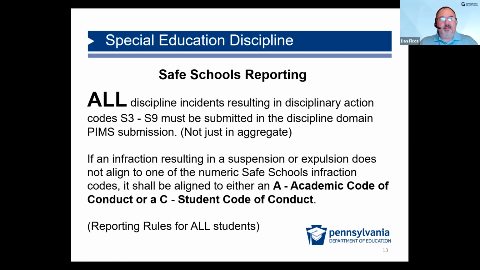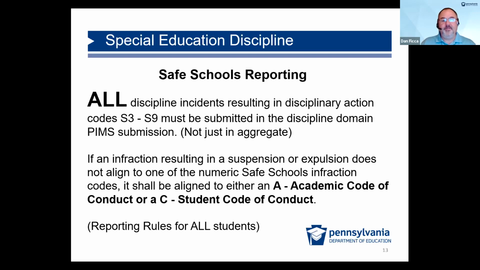Here's where the confusion lies with the A's and the C's code. And this is pulled directly from the PIMS manual. And I have it all capitalized and bolded. If there's any discipline incident where the action is S3 through S9, again, that's any suspension or expulsion, it must be reported as an individual incident, not just in the aggregate.